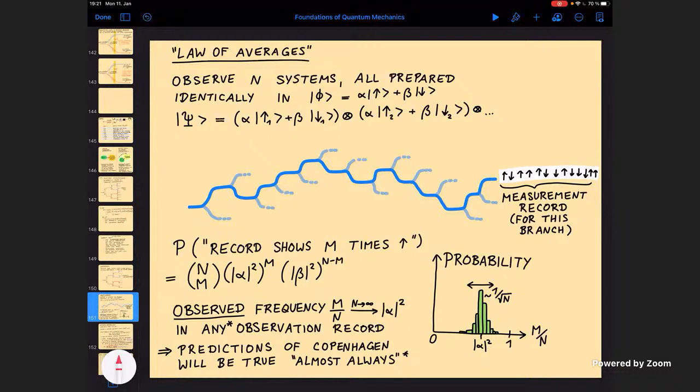This can be done usually by letting them all relax to the ground state. You know what the ground state is like, and then you change their state by applying some field, but you do it in the same way for each of the particles. So many identically prepared particles that are prepared in the same quantum state. And now if you observe all of them, for one of them, you will get up, for the second one, you will get down, then you will get up again, and so on. You do this 1,000 times. And what you expect is, of course, hopefully, if Born is right, that in alpha squared of the cases, in this fraction, whatever it is, 30%, you see spin up. This is what you hope.